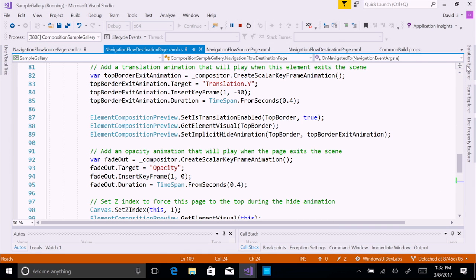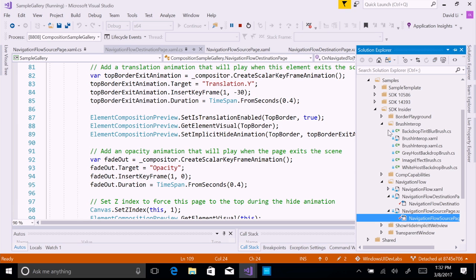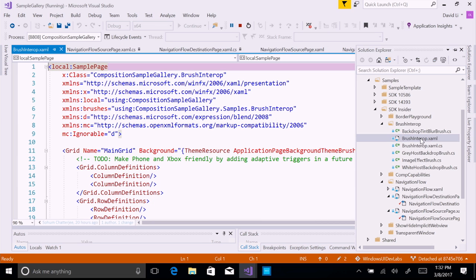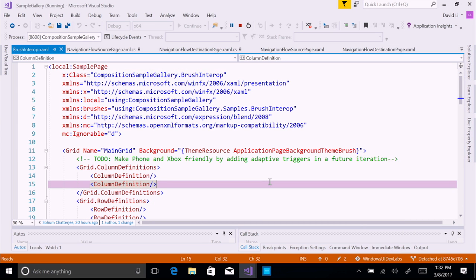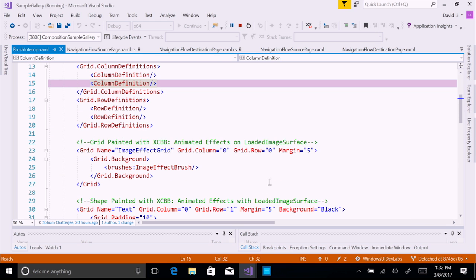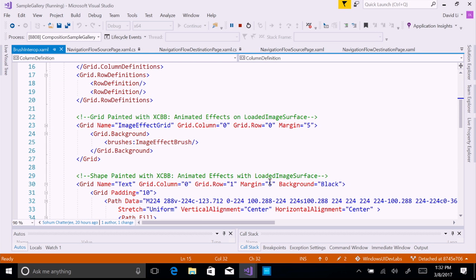So this is a pretty big deal, because this is really where you can start to easily apply these brushes and easily reuse them in things like resource dictionaries. Right. So the entirety of the XAML for that first grid, the top left, is contained here in these few lines.